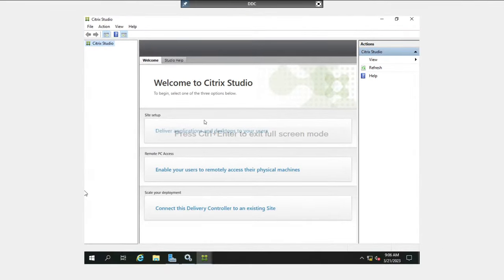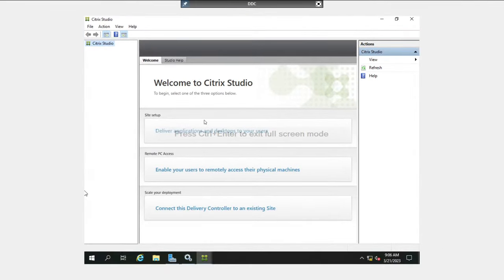Click on next. So our machines are power managed. So select the first option. And we are using Citrix MCS services, right? So deployment machines are using MCS. Click on next. Now it will automatically detect the master image, right? So we have created that master image. Whatever we have installed in that master image, now it will create a similar copy for the end users, right?